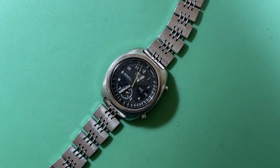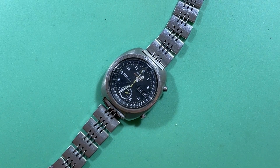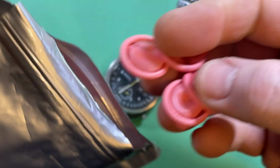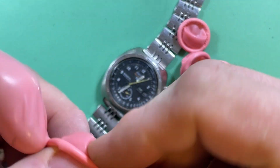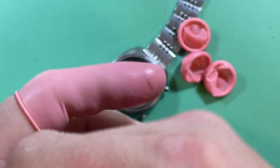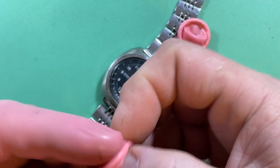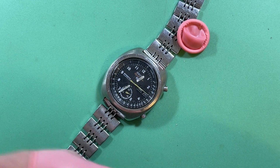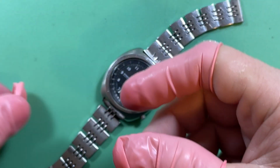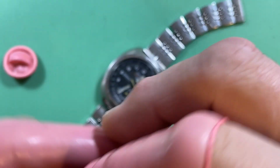Okay, Jeff. We are clear for launch. Time to take this watch apart. This should be fun. I've been looking at this watch and looking forward to straightening it all out.